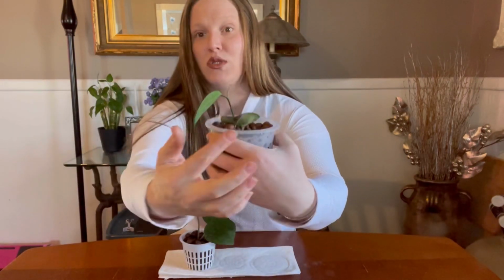It definitely likes warmer temperatures. I would say not below 70 degrees. My grow tent used to be about 60, 65 degrees, and it hasn't grown at all until I pushed that temperature up, kept the door closed a little bit more. So the temperature is now between 70 and 75, and that's when I started noticing the new growth. After I cut it, it did finally push out another growth point right here. From down here, this whole stem is new and this leaf is new. When I propagated it, there was only this one leaf left. So after propagation, when I boosted up that temperature, that's when I started to notice the new growth.